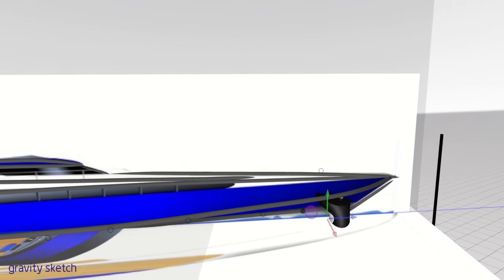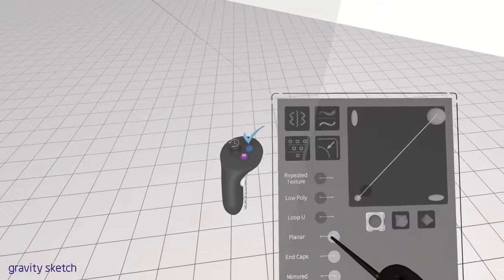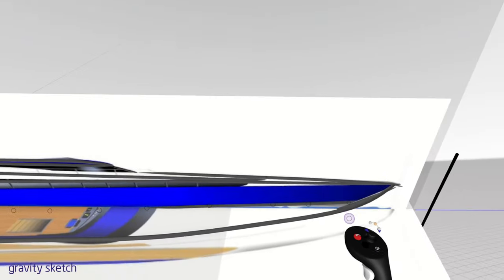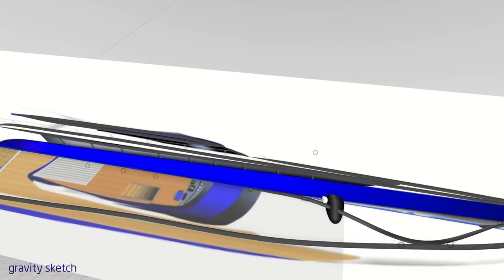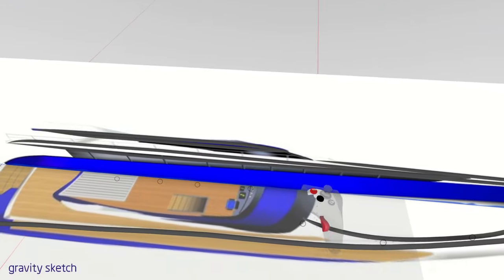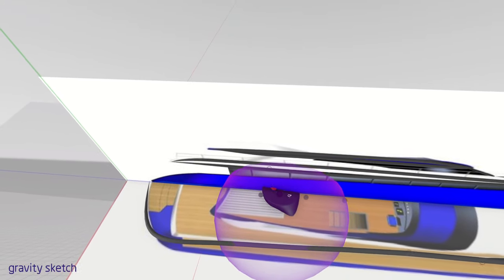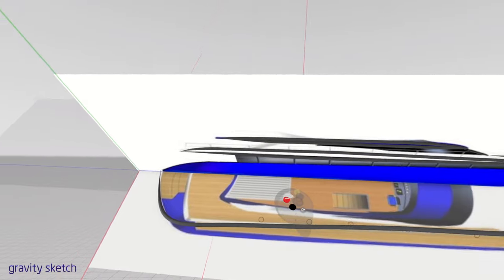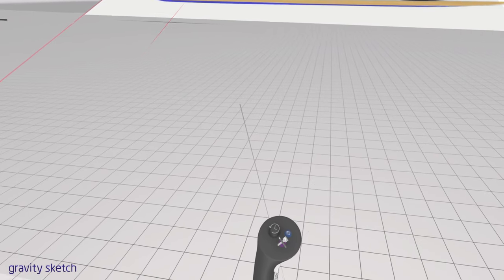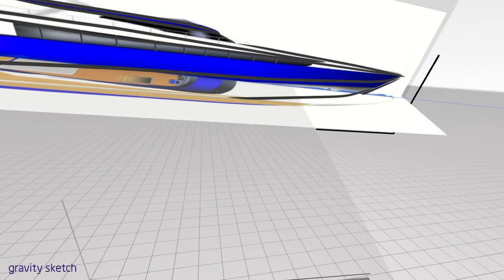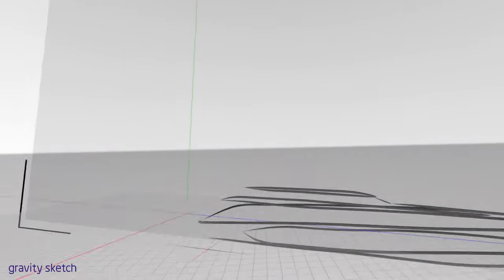I'm going to do the same with my, what's this, takeoff planar. This is my chine line. And these are just curves for guidance, but it's actually quite nice just to have a curved model. I'm going to make my selection bigger there again. Bring these all out. And it's kind of hard to see here because I've got my reference visible. So we're making that chine line there underneath. That's starting to look good.